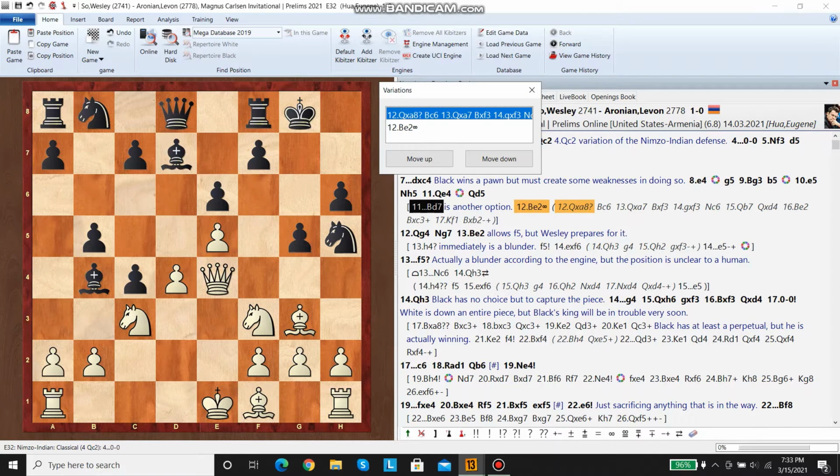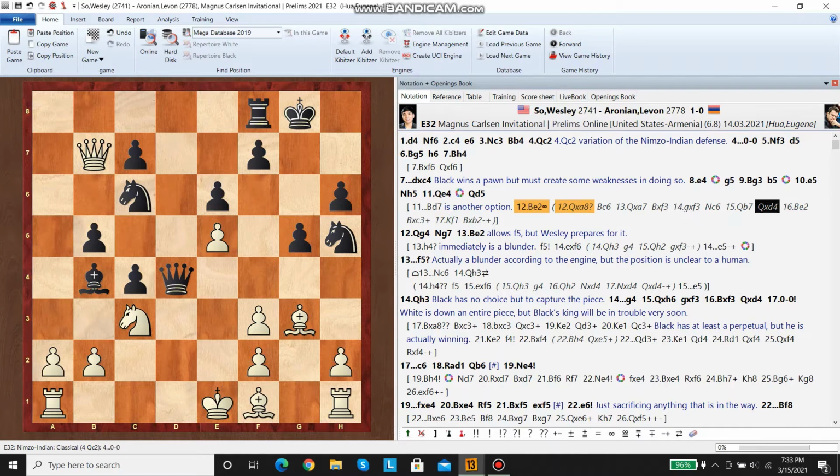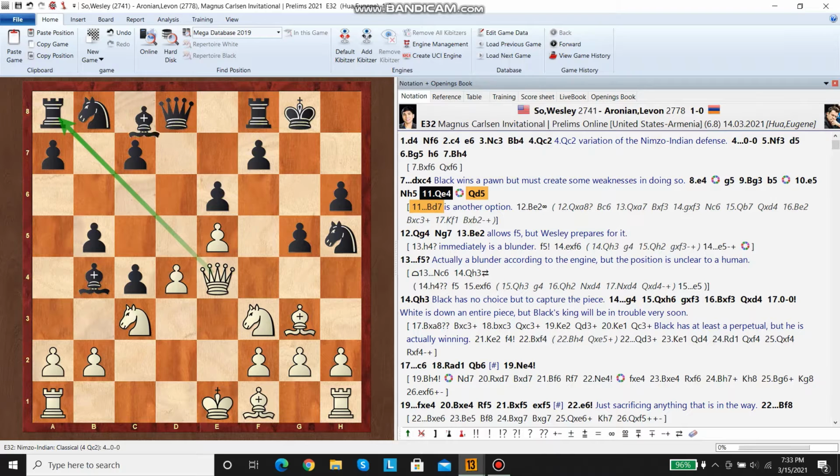But this would be bad for white because first bishop c6, queen takes a7, take this knight, and then develop another piece. So now black's down a rook, but white's king is going to be very unsafe, and black is going to win at least a piece back. So this should be better to winning for black. But white doesn't have to take the rook. He can just play bishop e2, and the position's still pretty unclear. He's down a pawn, but he has compensation for sure.